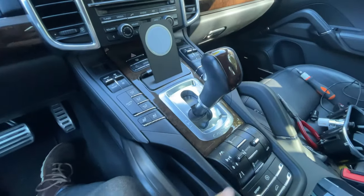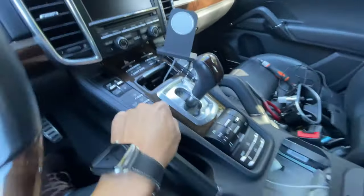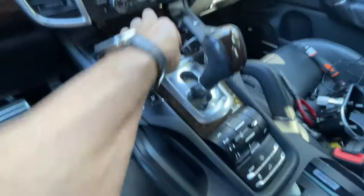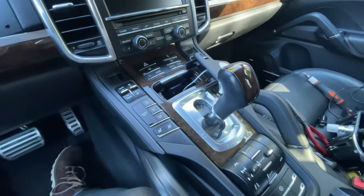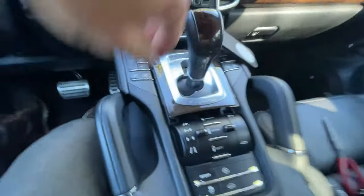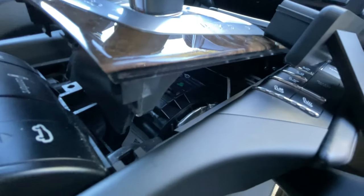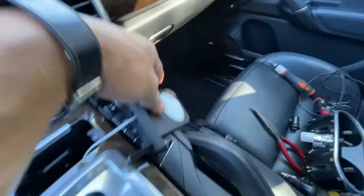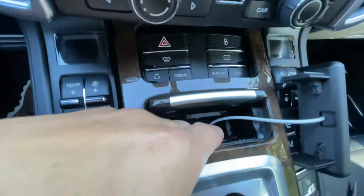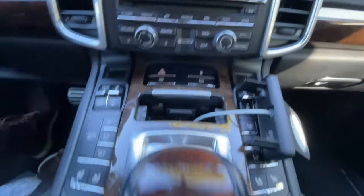Put your shifter down into drive — obviously the charger wouldn't be installed yet. This piece of trim is really easy: take out that cigarette holder thing your car came with and then you can just lift up on this, which gives you a little bit of access. You can kind of see you have some access to run a wire from the charger into the hole — it has to go through the hole and then up and then over, so that's going to take longer than you want.